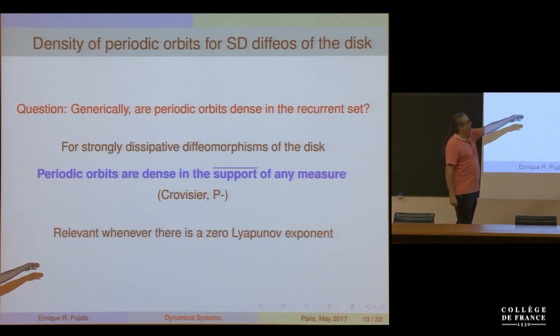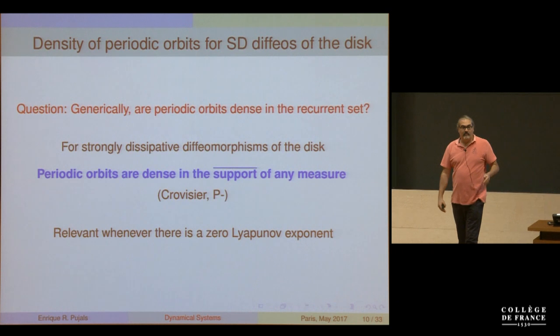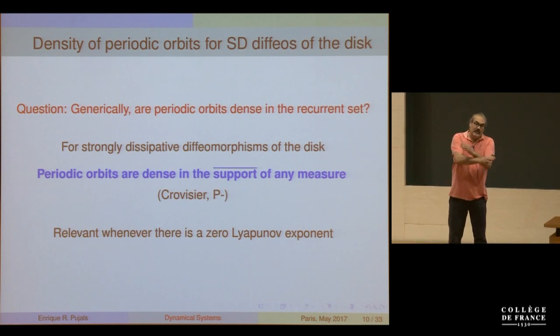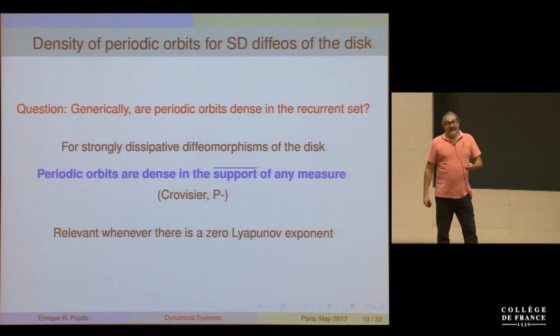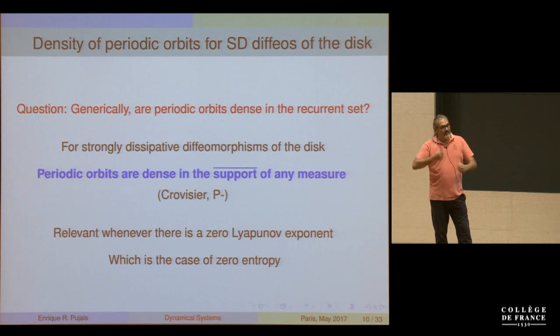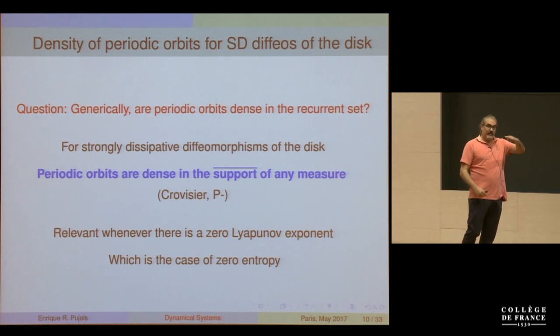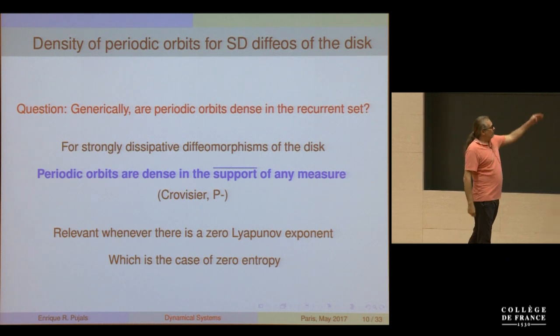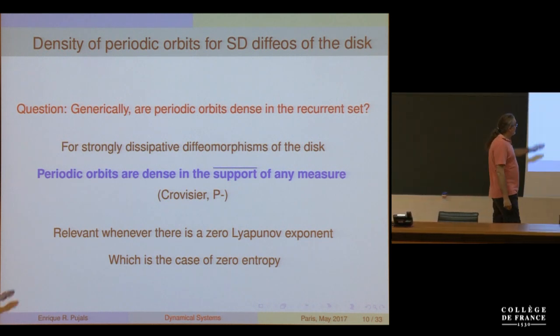This result is relevant whenever there is a 0 Lyapunov exponent. Of course, there is this result by Katok that says if you have one negative Lyapunov exponent and one positive, periodic points are dense. So this is for hyperbolic measures. But when the Lyapunov exponent is 0, which is the case when you have 0 entropy, you don't have this unstable, or repelling, positive Lyapunov exponent that helps you to build the periodic points. You have one 0 Lyapunov exponent and one negative. And then you have to go to this result. So if we want to understand the system that is in the boundary of 0 entropy, we need this type of result.